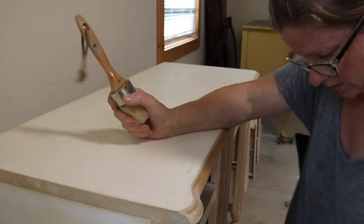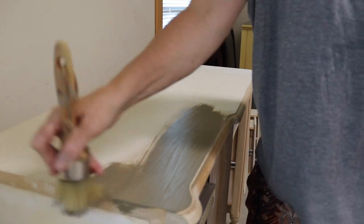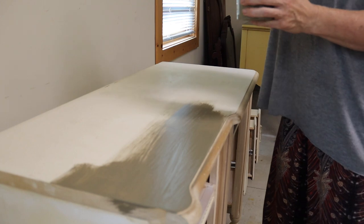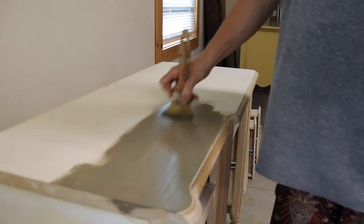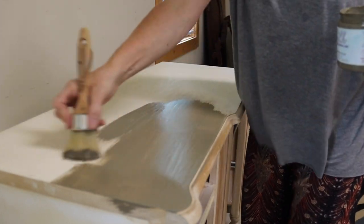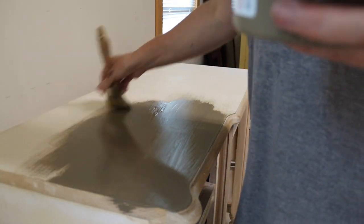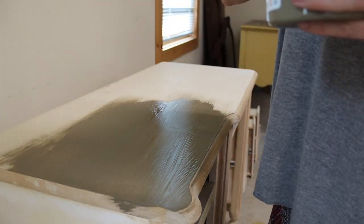I've only really worked with silk paint one other time before, but I do know that it sets really quickly, so you don't have a lot of work time like with regular chalk paint. So you want to get it on there, a nice thin coat. And I'm painting in my good shirt. Oh, for Pete's sake. Why do I keep doing this to myself?